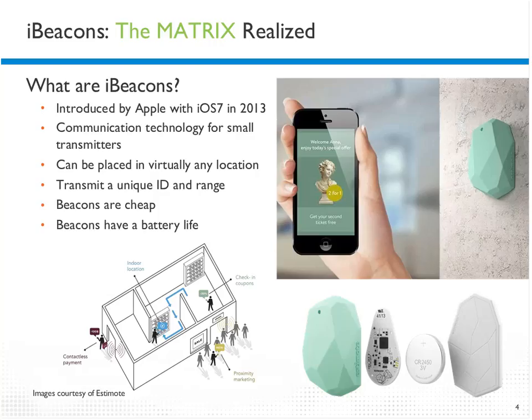iBeacons, more properly they're really just called beacons, are devices that can be placed in a specific location to simply alert a mobile device to their presence. They're part of a larger category of technologies that have been engineered to recognize a mobile device's physical location or proximity in order to create opportunities for a higher order of communication or interaction. You may have heard of some of these technologies, and I'll reference a couple of them really quickly.